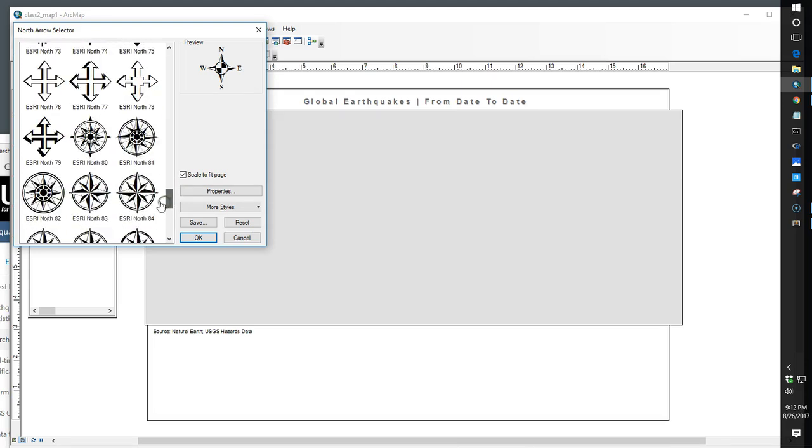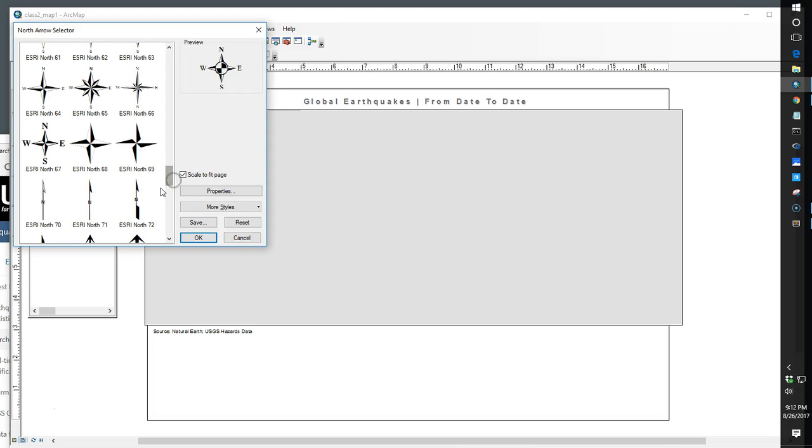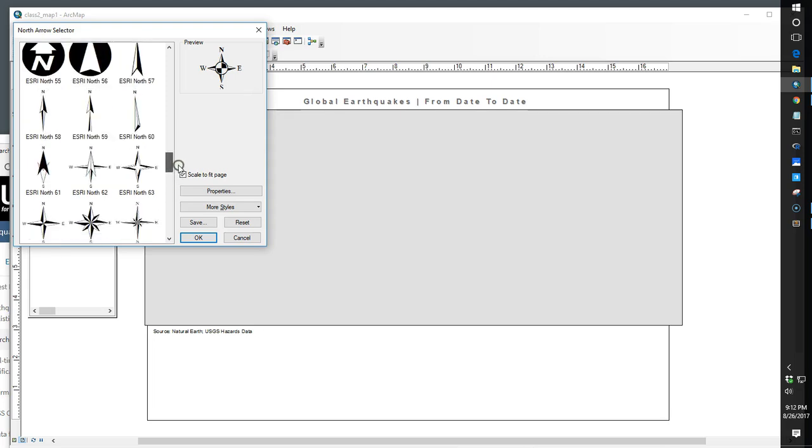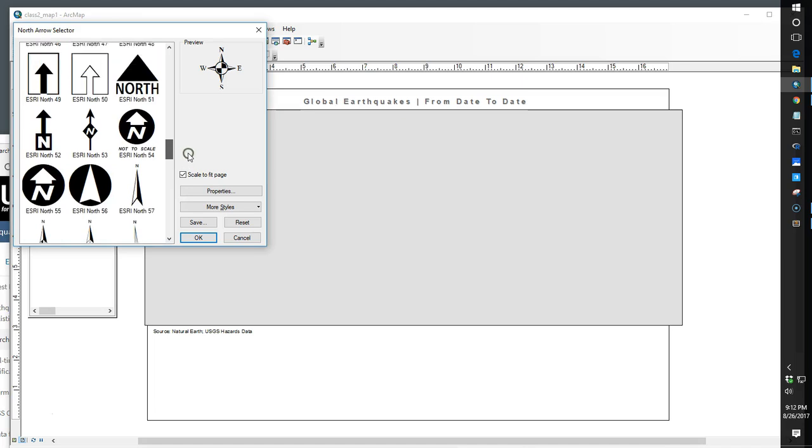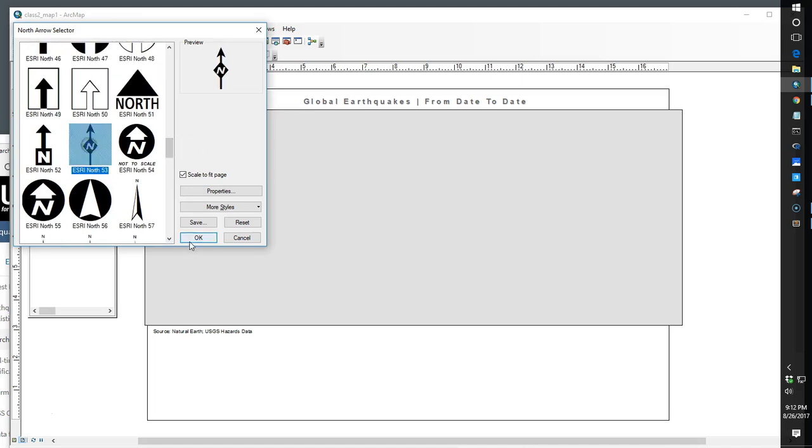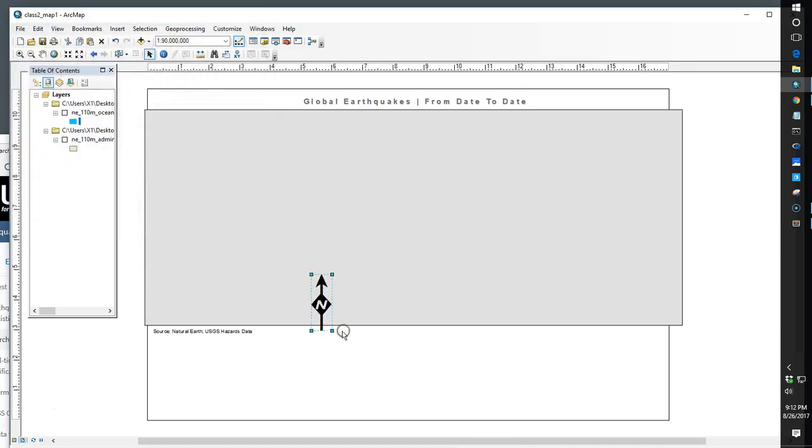These are what are called cardinal roses, and the cardinal roses show all directions. There's also just a north arrow, and some of these north arrows are kind of slender and modern. I like those quite a bit, so I oftentimes will use something that's pretty clean and simple.